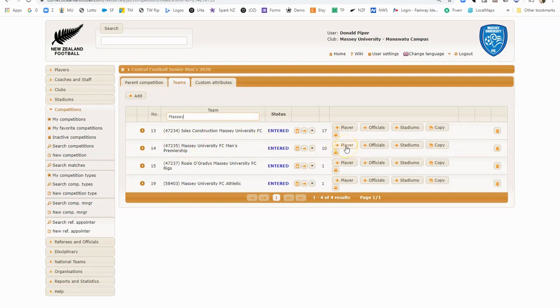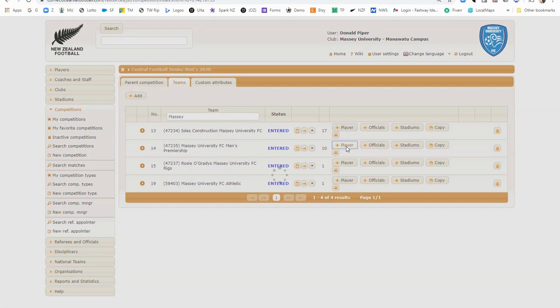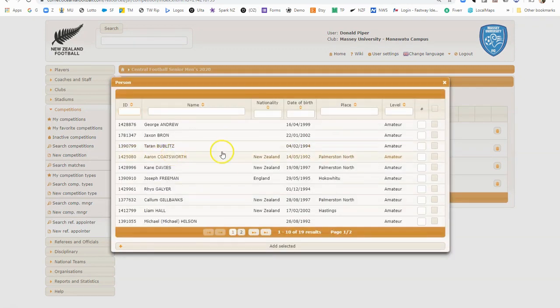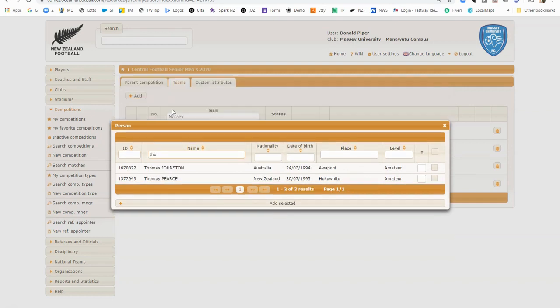Players, really straightforward. Officials. Okay, so in every league, an official must be on the team sheet or allocated inside COMET. For championship and above, or where we have technical areas, only those people named as an official can be in the technical area. But to add players, you would click on here, and then you would add the particular player into this catalogue. So I will search for the player I've just confirmed by typing in a few of the letters of his name, and I can go over here, click on this box, and go add selected.